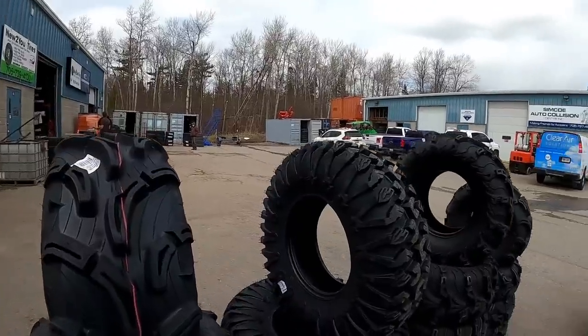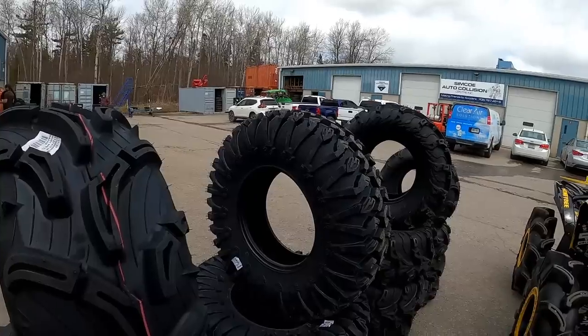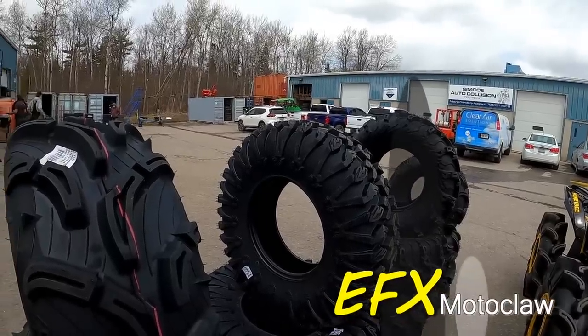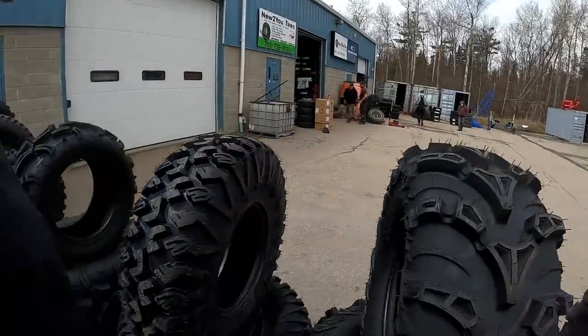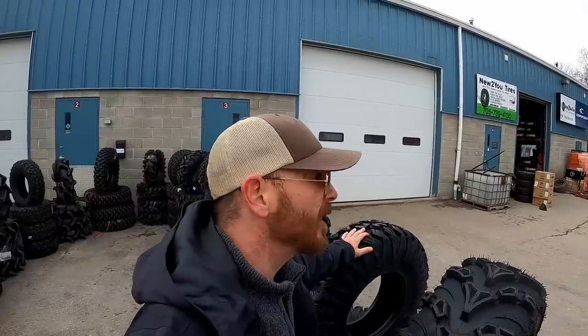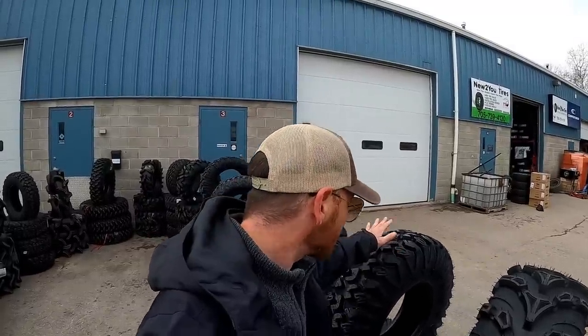Next up is a gnarly looking tire, boys. This one is, is this not the Claw? Yeah, it is. Sure is, man. This is a killer looking tire for all terrain. Adam just bought a set off me, and we got a set of these going to the boys to try as well. So I'm going to get to try them. I'm going to swap out with the boys, and we're going to take turns, right, boys? So we might as well rotate them. Declare one of them the best, you know.